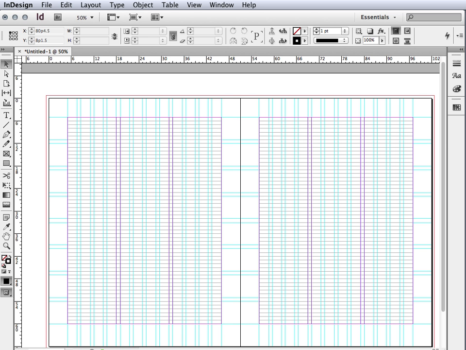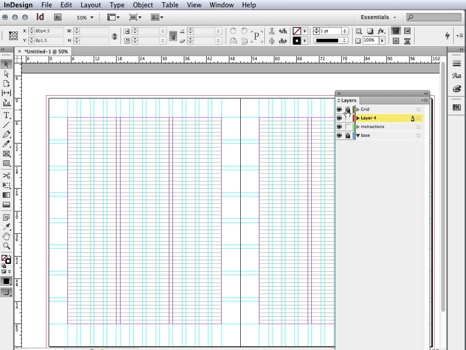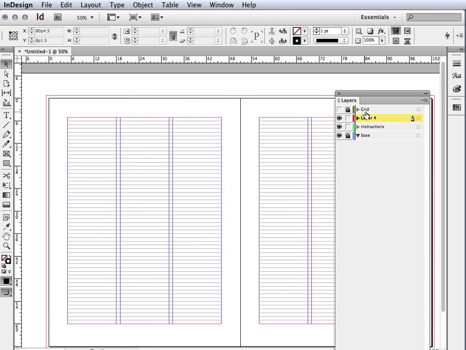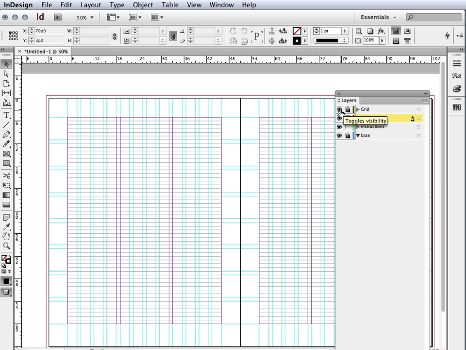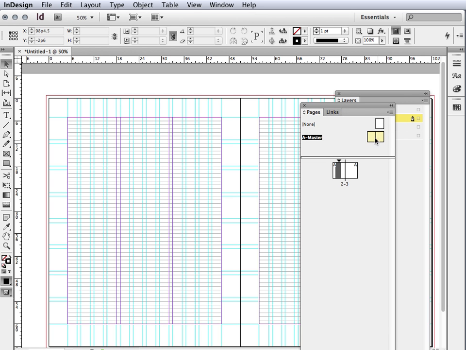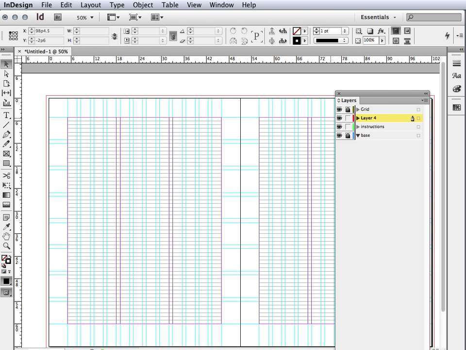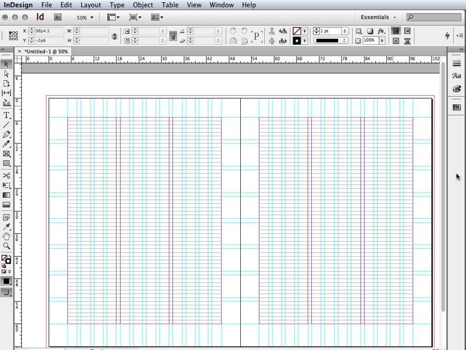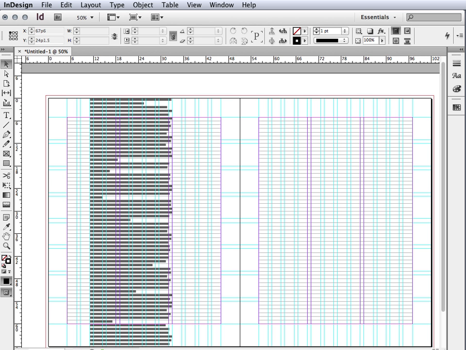And I can turn my grid layer, sorry, I keep forgetting that it's out of the sight of the screen. Let me turn that back on, so you can see what my baseline grid looks like, and then with my grid on its own layer that I can turn off and on, it allows me to show what's going on. Now, what I should have done, and did, was make sure that I was on my master layer. So I really wanted to be on my master layer when I did this. Now, when I come out and start working on the actual document itself, I can be on page 2.